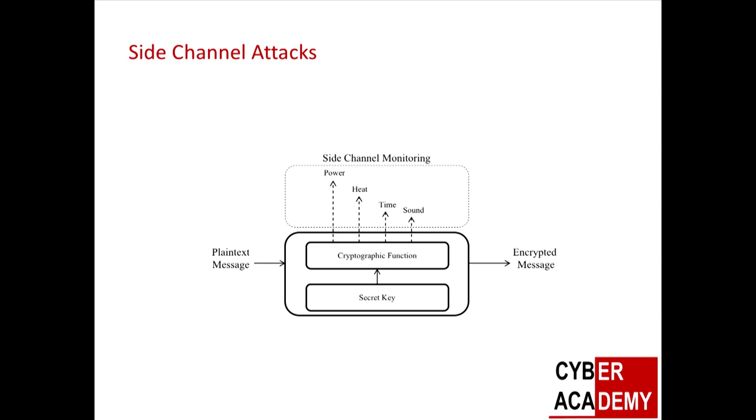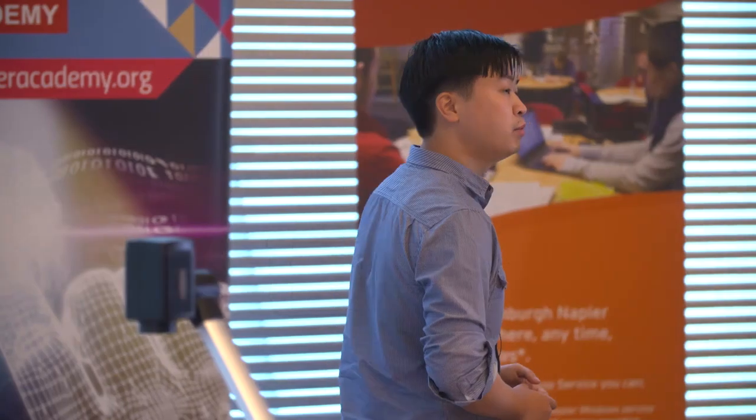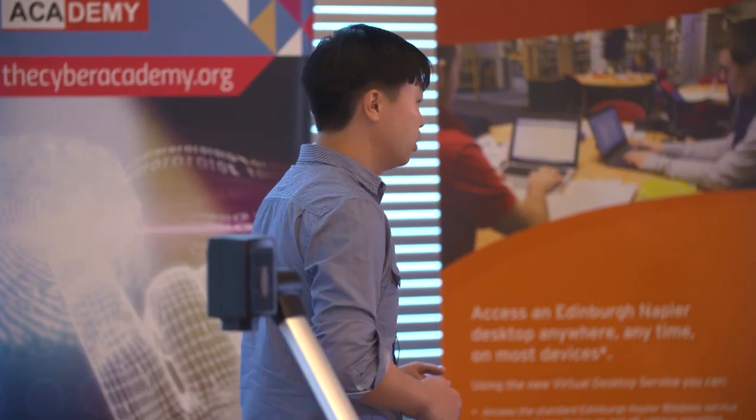Now, for example, in AES, which is a symmetric key cryptography algorithm, basically, this means that the secret key can be used and is used for both encryption and decryption functions. So if an attacker was able to obtain this key, then they potentially have the ability to unlock a lot of data which they were originally not allowed to view.